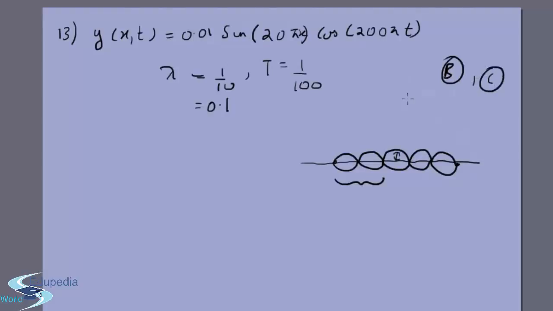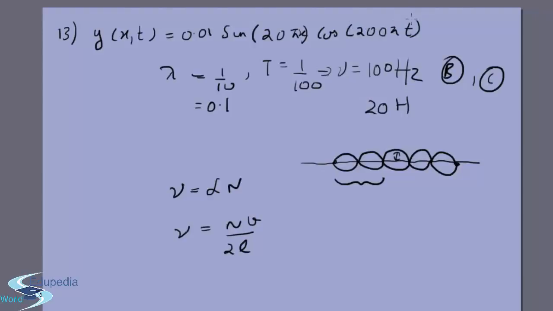And the fundamental frequency is 100 Hz? No. If it's vibrating like this, the frequency is 100 Hz, but 100 Hz is for its 5th harmonic, right? And we know the frequency is proportional to the harmonic when it's tied at both ends. Frequency is equal to nV by 2L. These are the standard formulas you need to remember, right? So it's proportional to n. So the fundamental frequency is not 100, the fundamental frequency is 20 Hz. If this was vibrating in the fundamental mode, then the frequency would be the fundamental one, right? But the fundamental is 20, it's vibrating in the 5th harmonic, therefore it's vibrating at 5 times the frequency. So the answer will be B and C.